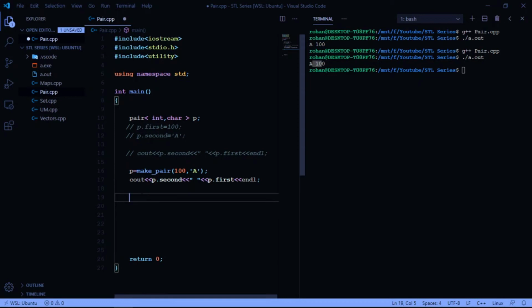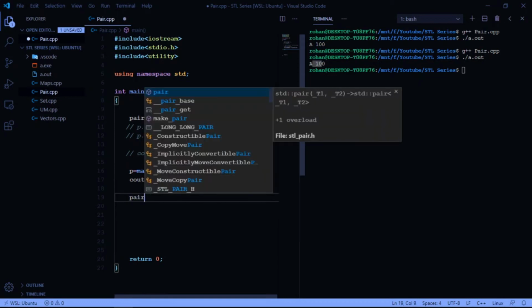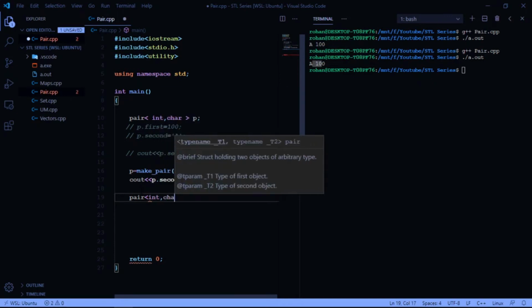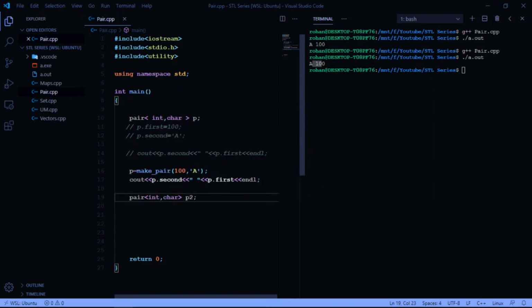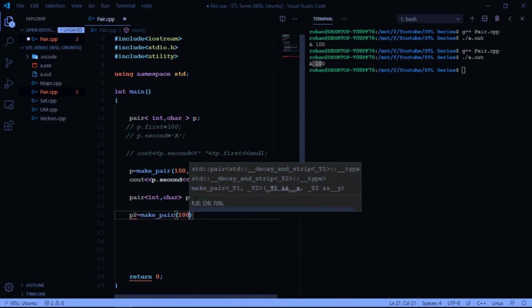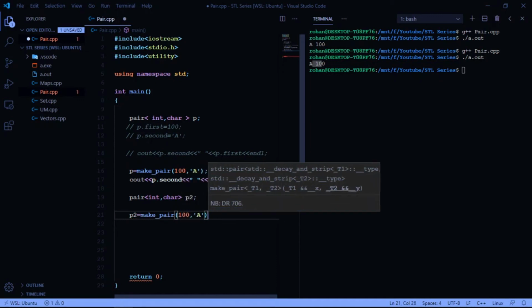Let us declare one more pair. I have declared a pair of the same type as p. This will greatly help us understand how the logical operators can be used with pairs. Let us first insert the values into this pair: 100 and 'a'.